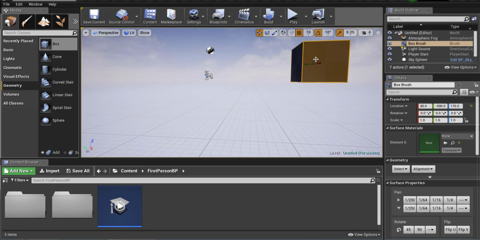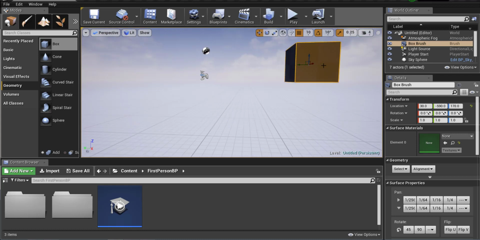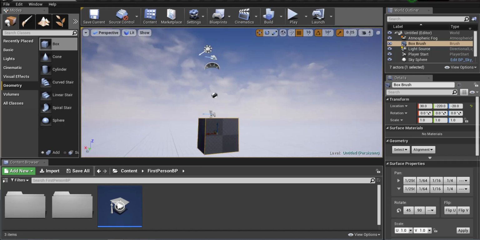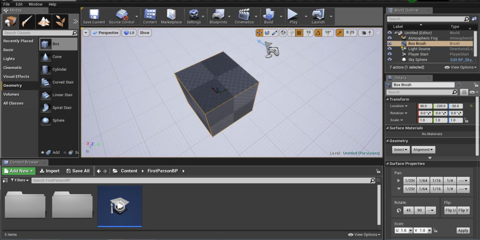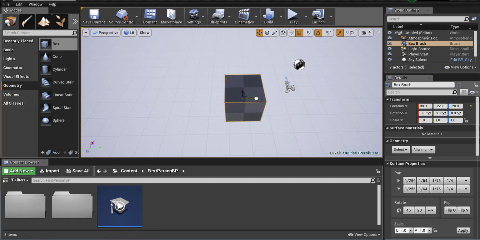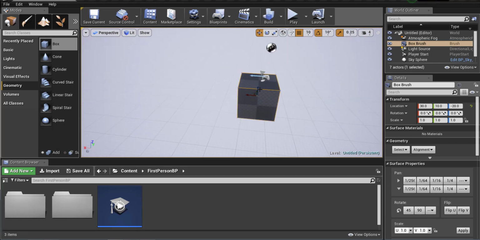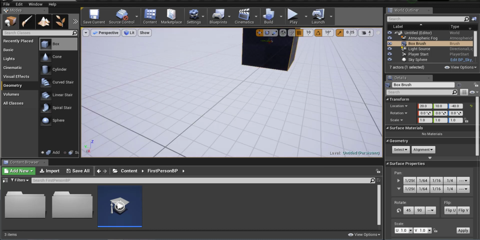So I'm going to click on the box again. You're going to notice these arrows, and you can use these arrows to move the box. What I want you to do is use those arrows to make sure that the player has a start that is below the player. You don't want to start in the object or else you'll get stuck. You want to start above the object.